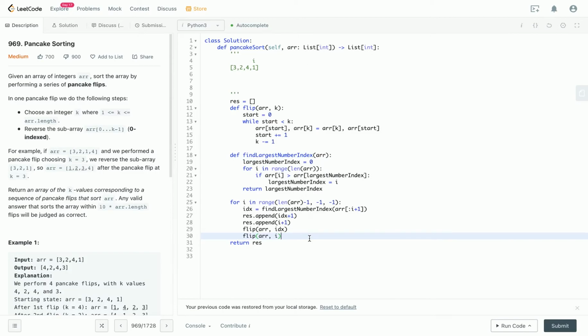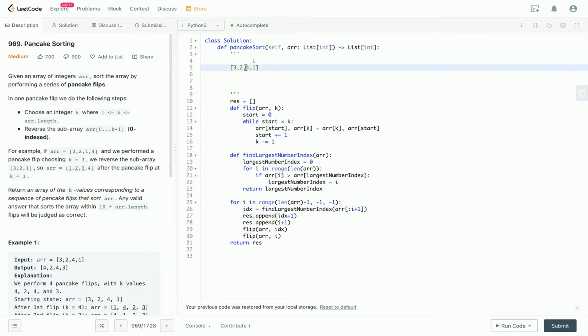So what I do in the main function, I call my helper function, find the largest index, get the index, right? And I initialize my result array and append that index plus 1. So for example, right now when my i is here, what is my largest number index?